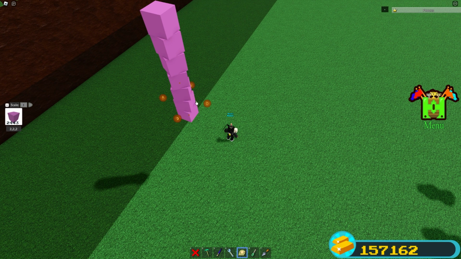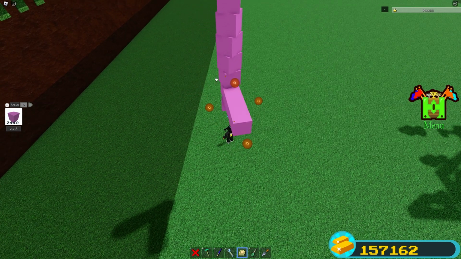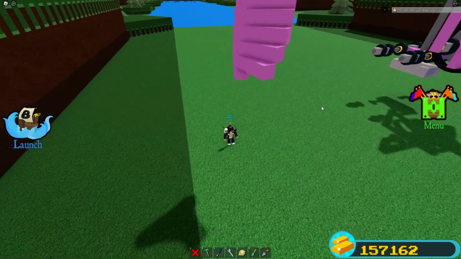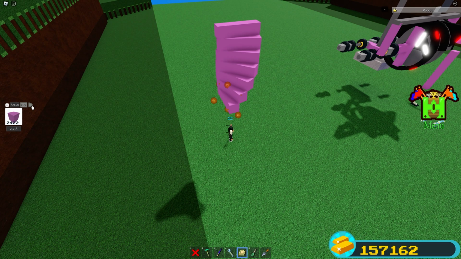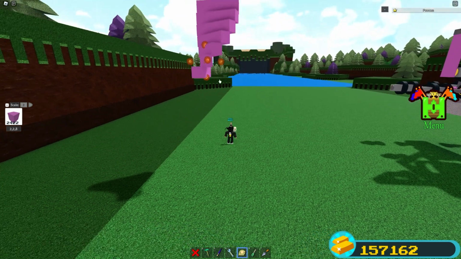So now what you want to do is set your scale to 6. And then you just want to scale out like so. And we're just going to scale like this for every single one. After you have something like this, you're just going to scale it down. Hold on, let me just finish scaling this one. And then you just want to set your scale to 2. And then you're just going to scale down every single piece like so.